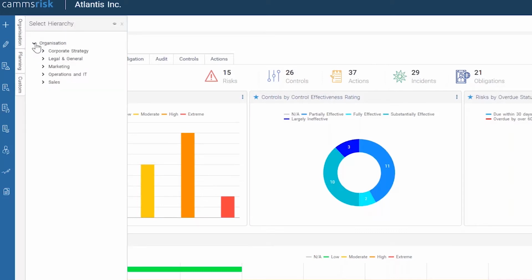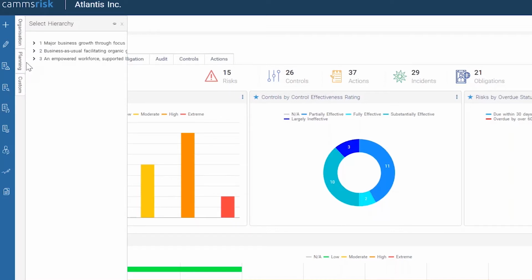But if I open the org hierarchy up here, you can actually see that there's a range of other structures which allow you to pivot the data appropriately. So if I jump into operations and IT, if I was manager of support or manager of systems, I could certainly profile my risks, and that would be typically what my dashboard view looks at. Or if I was general counsel, so on and so forth, depending on whatever my role is in the organisation and where I sit within the org structure, you can be presented with different views of risk. So that's probably the most common way to profile the risk, at least at that top level.